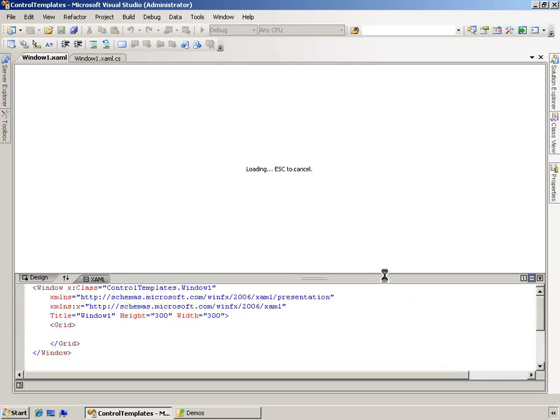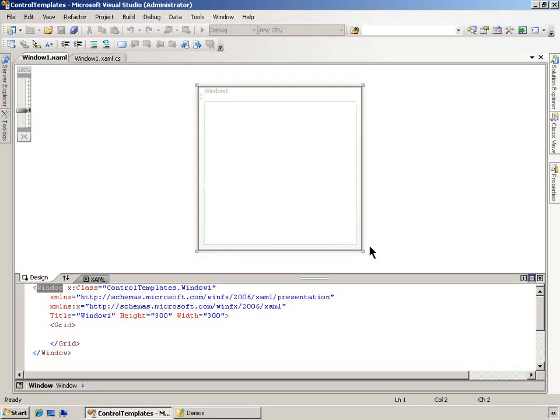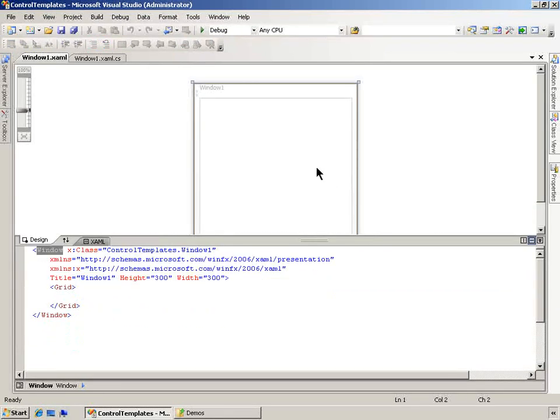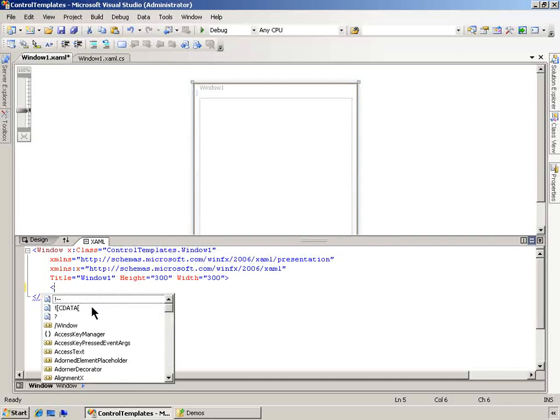You may have heard WPF controls called lookless. What that's trying to imply is that the look of the control isn't actually stored with the control. It's got a template to it. Really, the functionality is what's stored with the control, and the look of the control can be changed by a style or something else. So let's change this grid. I want to use a stack panel instead.